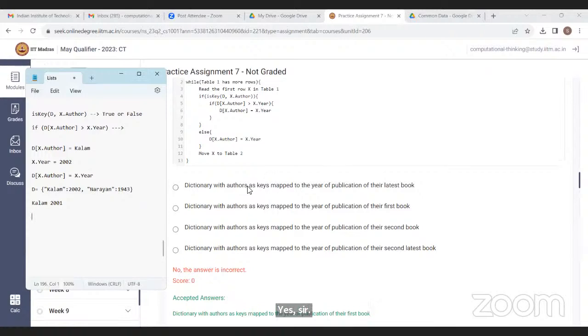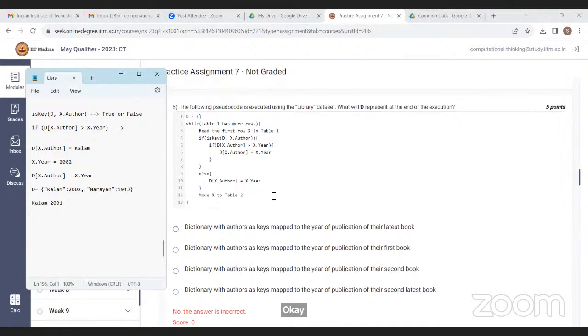Yeah. So the last part, why is the answer first book? So let's say Kalam has published books in, no, see, if it is generating a list, right? Then the question itself, the list of answers which you see, doesn't make any sense. But if Kalam sir has published books in suppose 1995, 2001, then 2005, 2006. Suppose we start with 2006 as the first entry in our case.